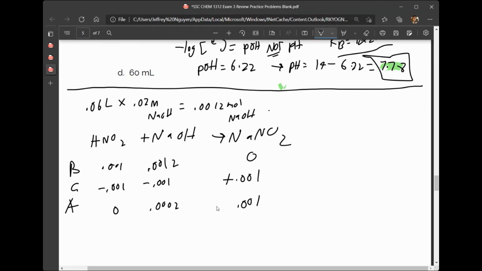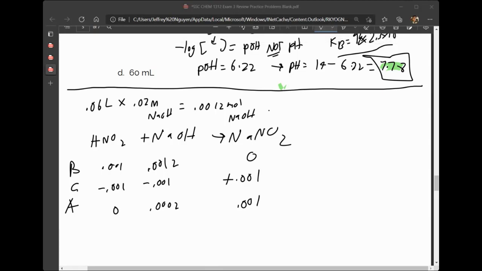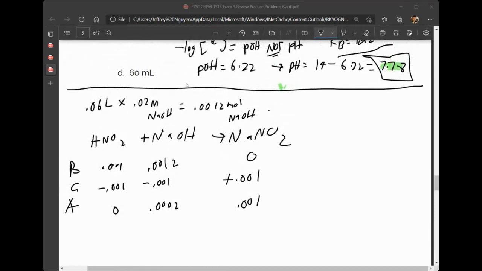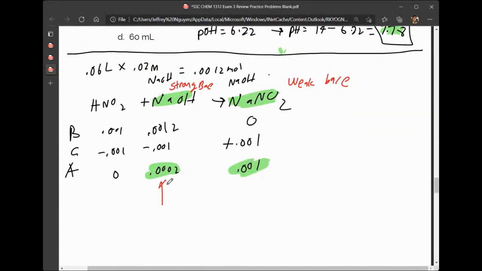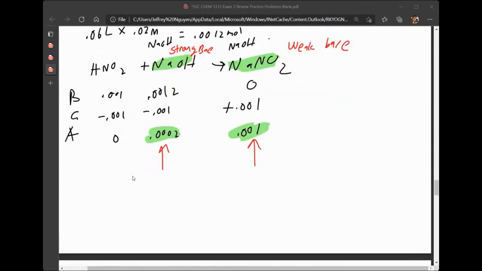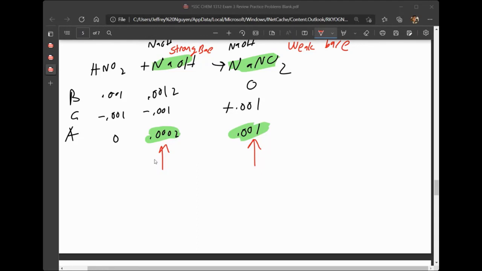Okay. So next I would identify what I have in solution. So I have this in solution because that's a number. Labeling what you have next, you have a strong base, which is NaOH, and then you have a weak base. So how do we solve for pH here? Do we have to look at this one or this one? Well, it is the strong base that we're concerned about, because strong bases dissociate more. And so if it's the strong base that dissociates more, this controls pH. This one, we do not care.